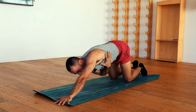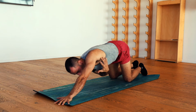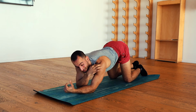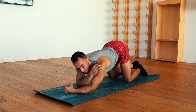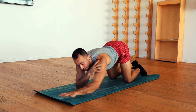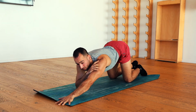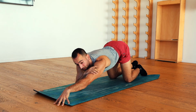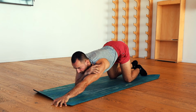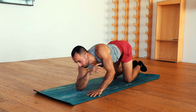bicep, all the way towards the base of your lats that go all the way down. What you want to avoid is getting the stretch on the inside of your joint. You don't want to get that pain in the inside of the joint. Again, if you're getting that pain inside the joint, you need to get a little bit more activation towards the shoulder, get your rotator cuffs looked at, make sure that they're strong enough as you're getting your external rotation of the shoulder, and then work towards the stretching again. So these are some of the conditioning things.